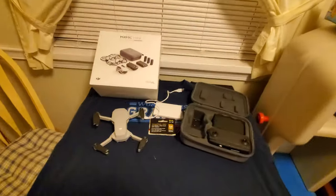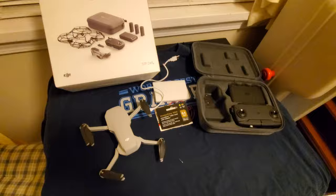Okay, guys, I am so excited. I bought a drone. This is a Mavic Mini. I've got it unpacked here. I'm not going to do any kind of a total review or any tech specs or anything like that on this thing. I just wanted to show you what it looks like and show you some test footage I did today.